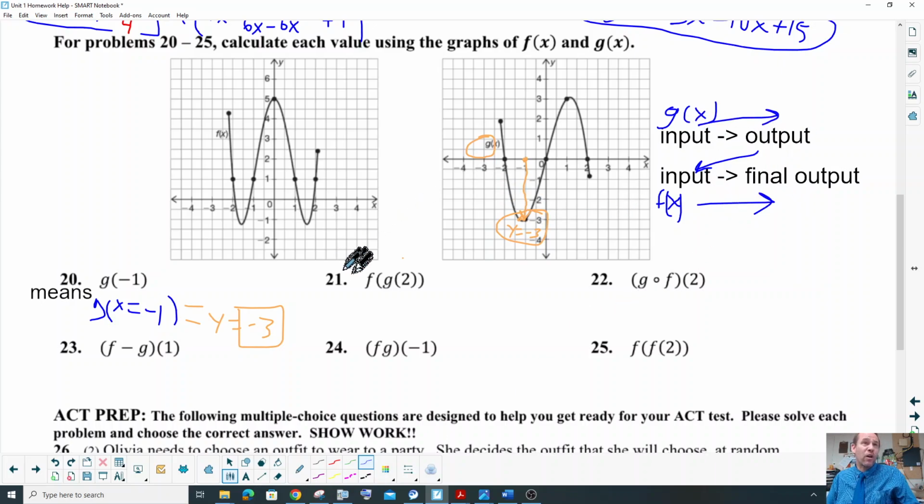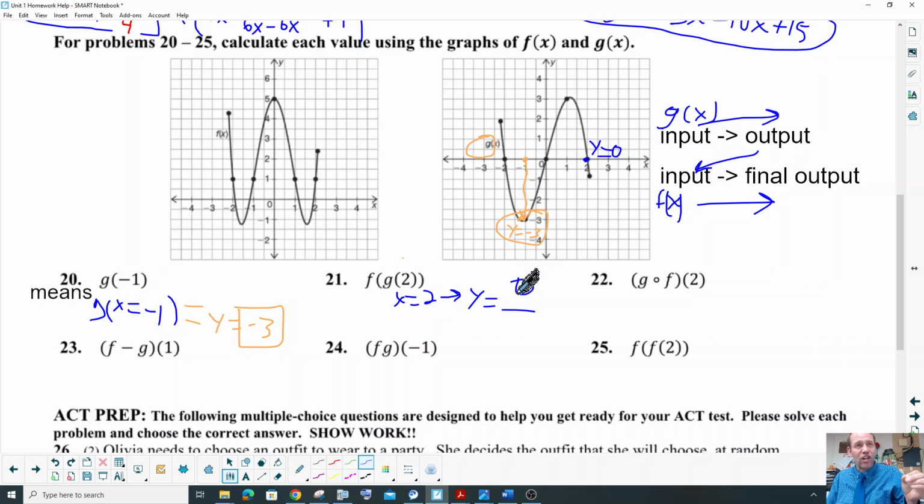And so for number 21, for example, we're going to go to graph G again. This time we're going to go to where x equals 2, right? And then when we look at that, we're looking for the output. Input is 2, output is what? And so we go to G of 2. Oh, there it is, right there. And so there's G of x equals 2. That's just right on the x-axis, and right on the x-axis is just 0, right? So that's going to be 0.